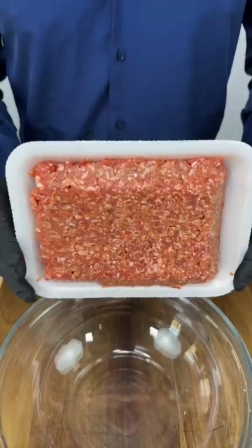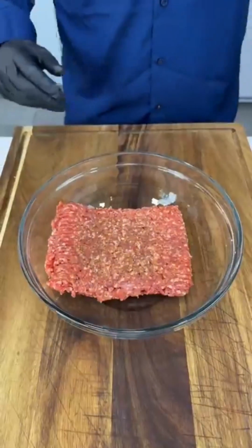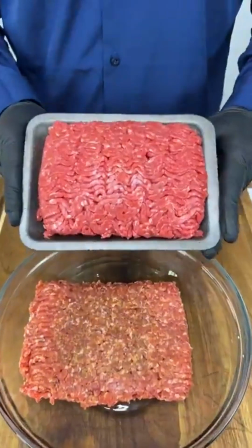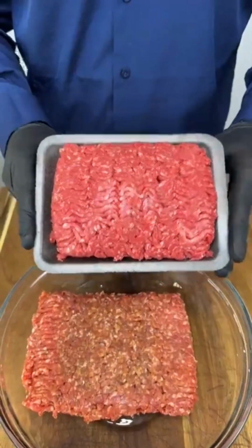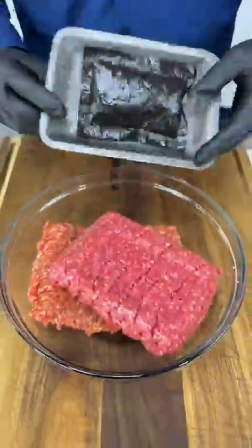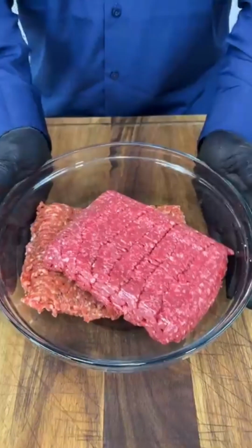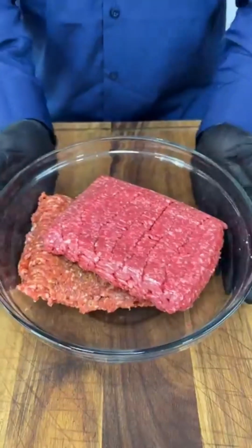1 pound of Italian sausage in there. And now 1 pound of lean ground beef. Put that beauty in there, just like so. Look at that. How we doing, guys?